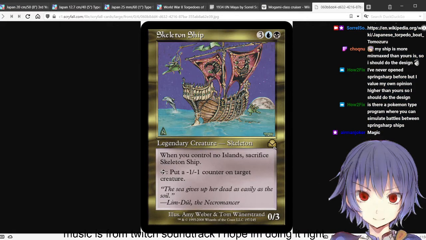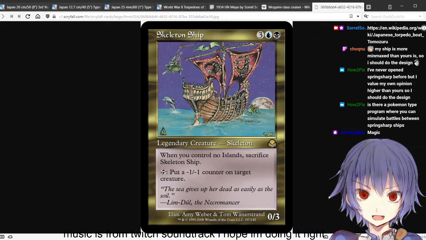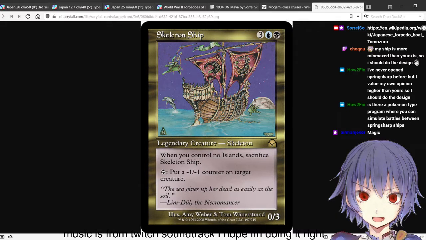Look at that. It's not a good card. It's a horrible card. It's literally unplayable in the modern setting. I don't really think it was that playable when it came out, actually. A 5-drop for an 0-3 that has a downside and only puts -1/-1 counters on creatures. That has a place. And it's a very based card because it's a skeleton.